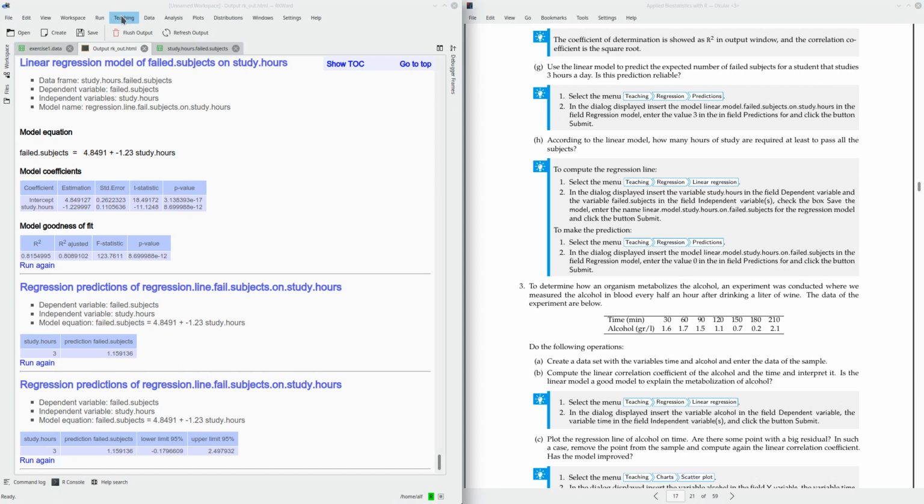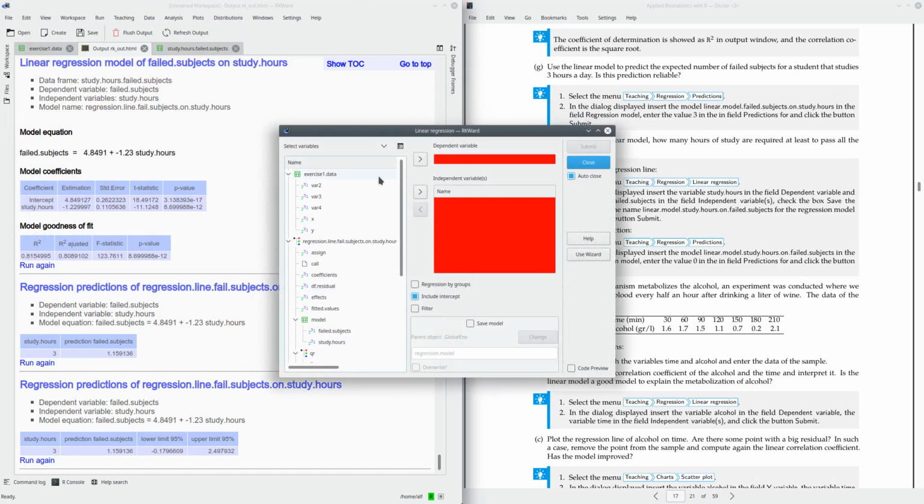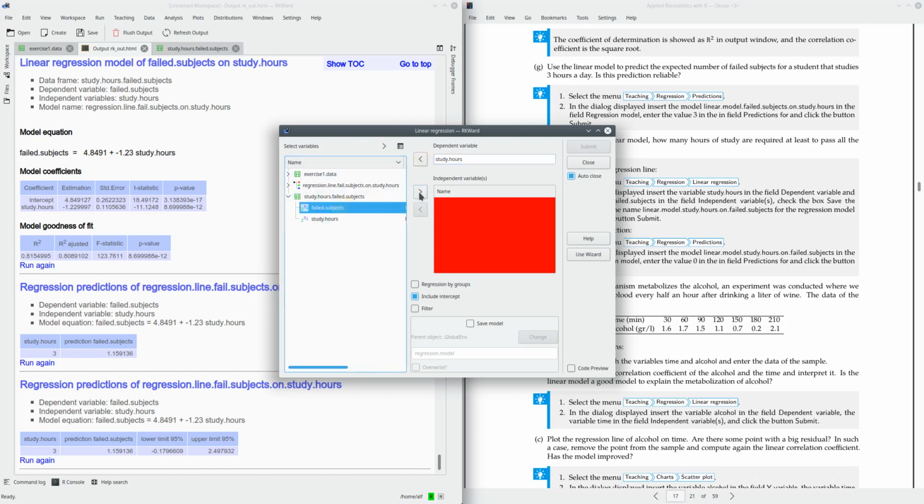Okay, let's go again to teaching, regression, linear regression, and here select as dependent variable study hours, as independent variable failed subjects, and click save model and give a name to the model, for instance regression line study hours on failed subject.